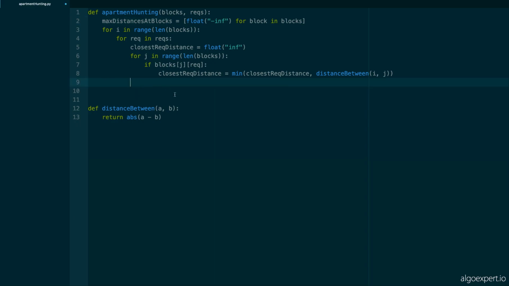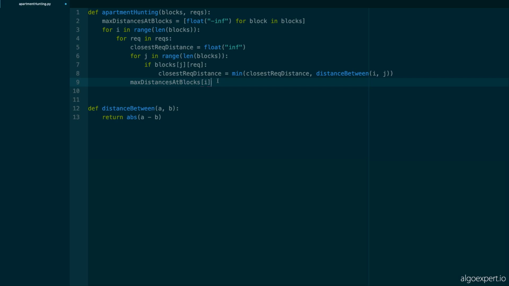So we're going to say, hey, max distances at block I, at this block, we've just calculated what the nearest gym is, or the nearest store, or the nearest school. We've calculated the distance to the nearest one of these requirements.